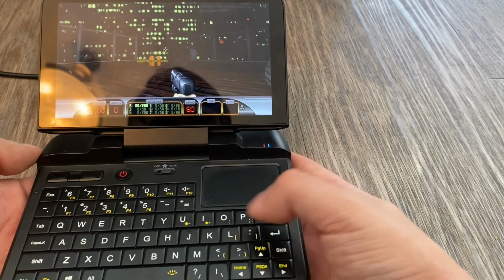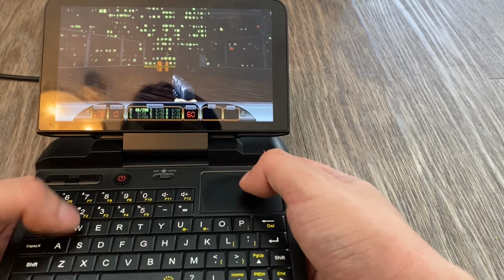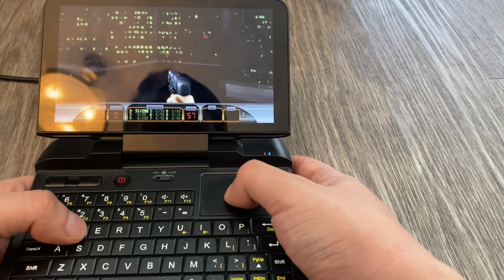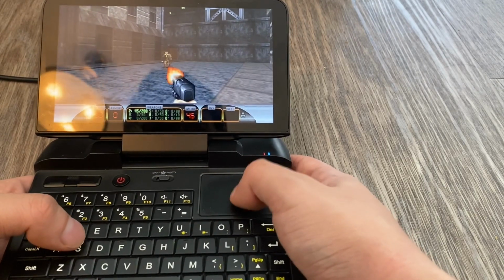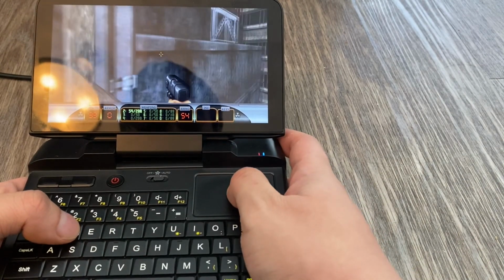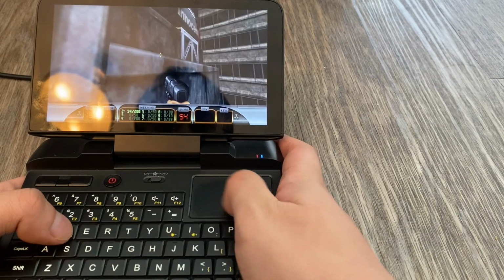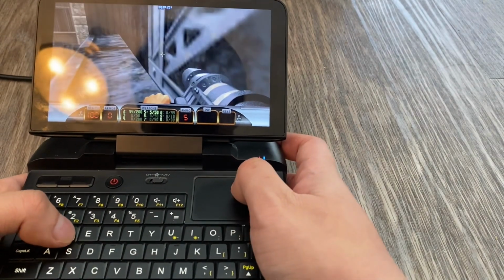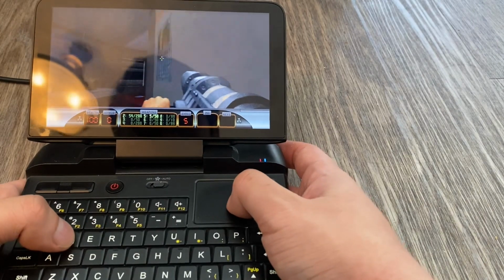So on this PC, if you're playing a game, it's actually easier to use the arrow keys than WASD for the ergonomics. Instead of using the left click, that's not very ergonomic going from the W, I'm just going to click the trackpad for shooting. It takes time to get used to. And then you have to go to the space bar for jumping. This is definitely not an ideal layout. Yeah, this is definitely not as good as Shadow Warrior for this computer. Using WASD is not as convenient as using arrow keys, and I have to use a trackpad.